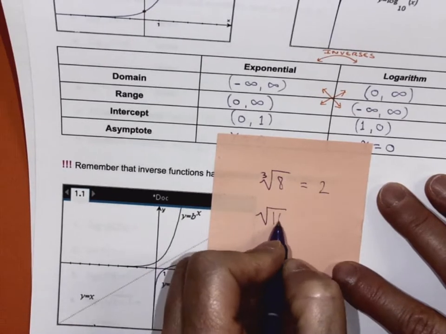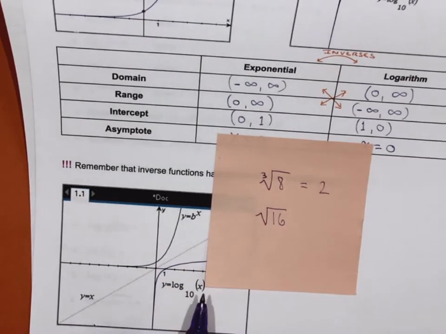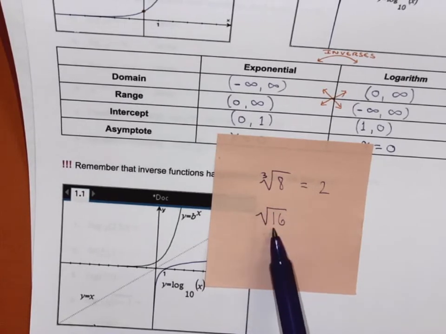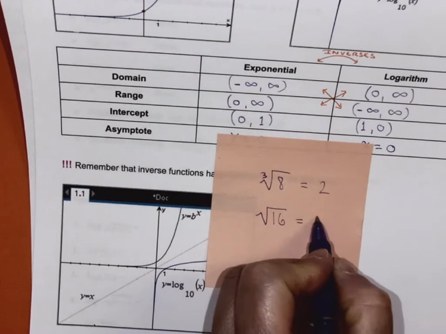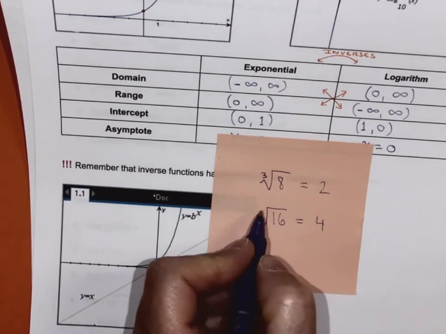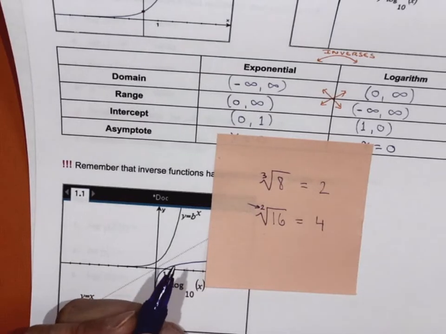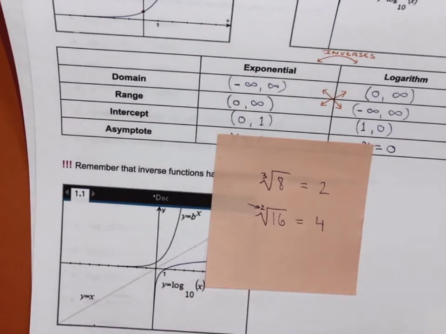How do you know what I want? We're looking for a number multiplied by itself, how many times? That will give me 16. Well, we wouldn't hesitate. We would know it's 4, right? And we would know that they meant a 2 here, even though it's not written, because it's the most common root. When we do a square root, we don't write the index because it's a common one.